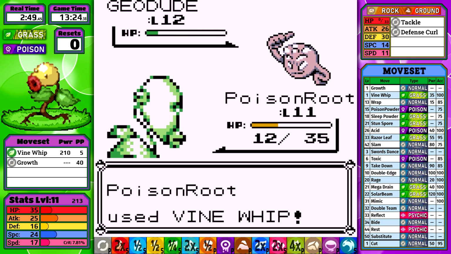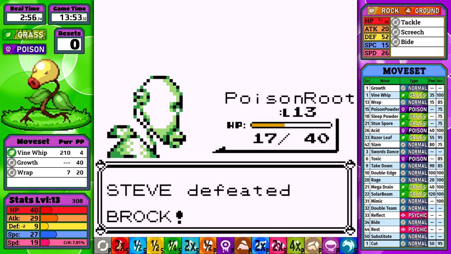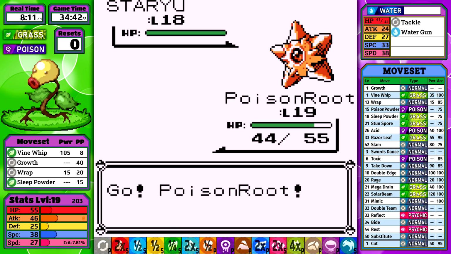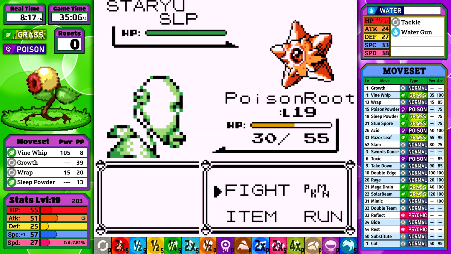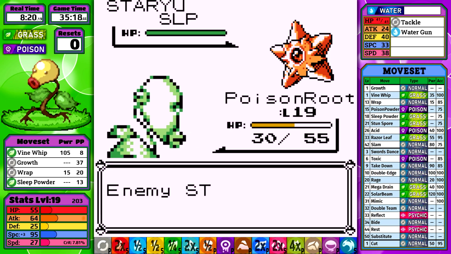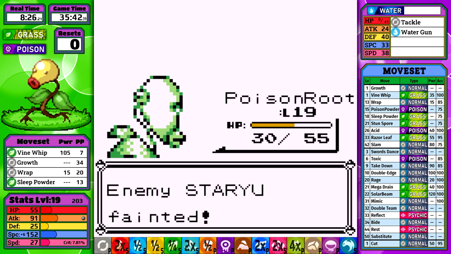We go ahead and use one Vine Whip and take care of Geodude, follow with another Vine Whip to take care of Onix. Nothing has changed for the Misty battle either. We're going to go ahead and put Staryu to sleep as soon as we can. Go ahead and try and set up a few times, and then, when we're finally ready, we're going to go ahead and use Vine Whip.